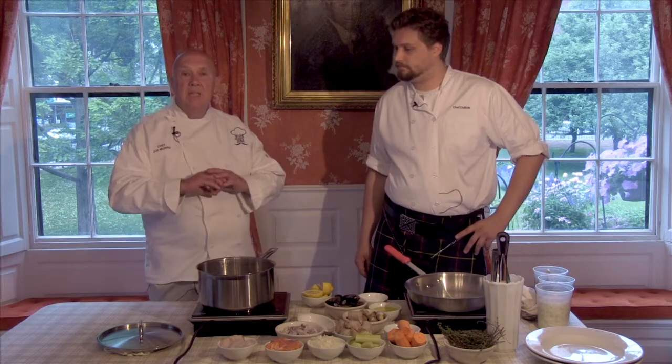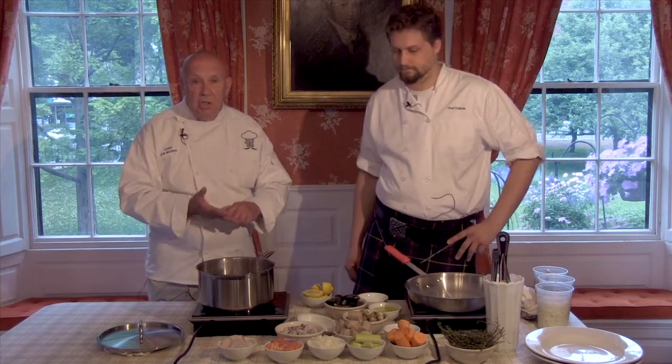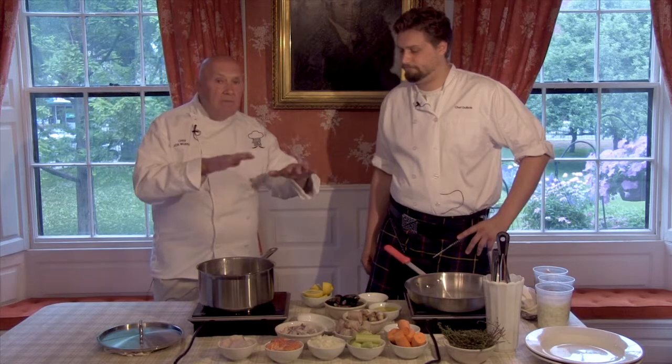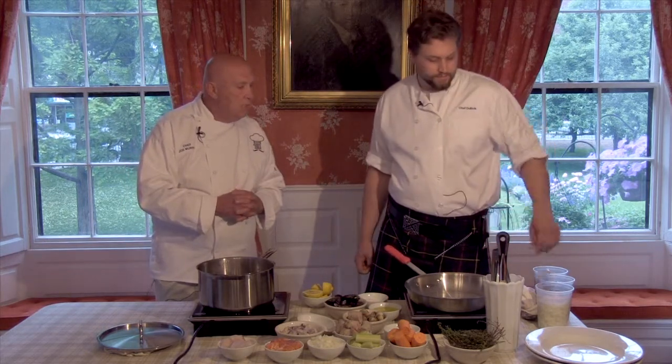And the reason we don't want this water boiling, because if that happens, then all the little bits of whatever is on those frames, and if you're doing chicken stock or a beef stock, you just want that really at a very light simmer. Otherwise, your stock will become very cloudy. You'll have a lot of particles floating. So that's the objective here.